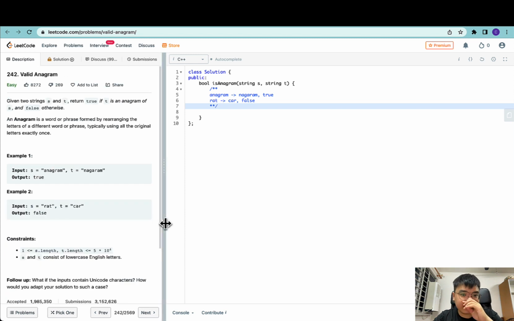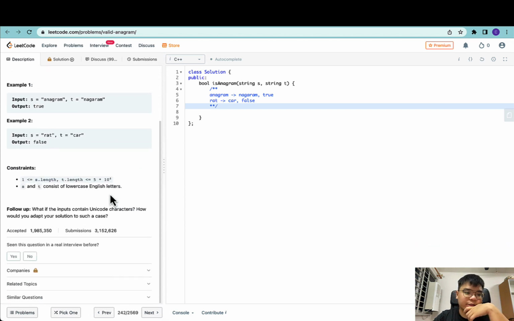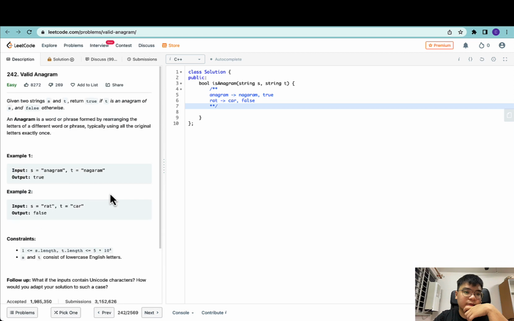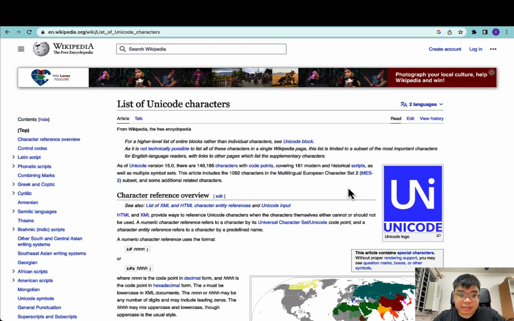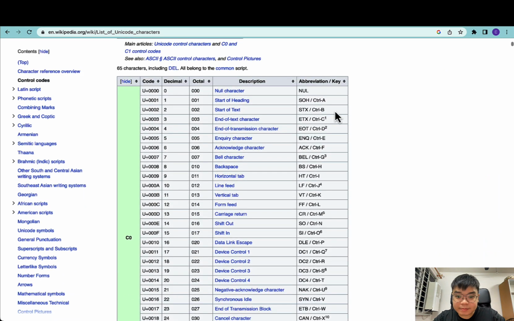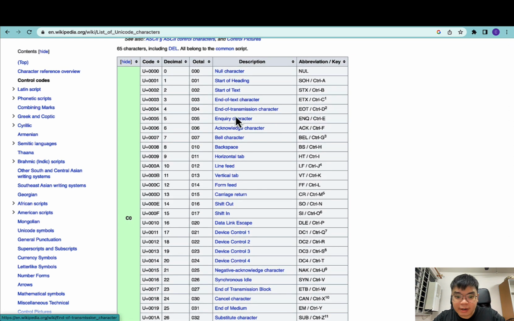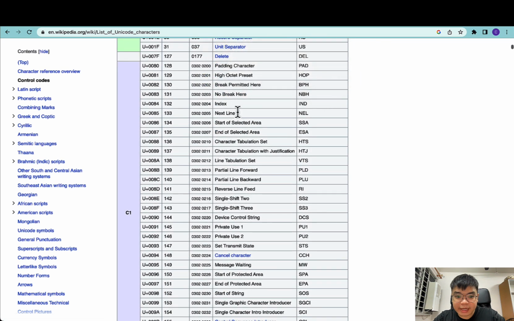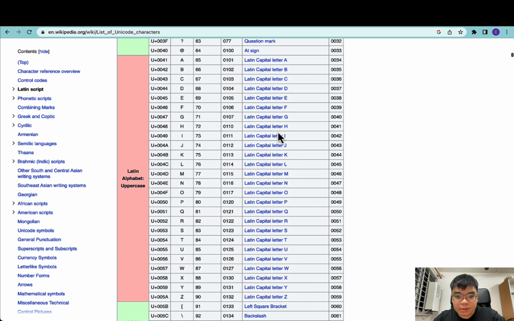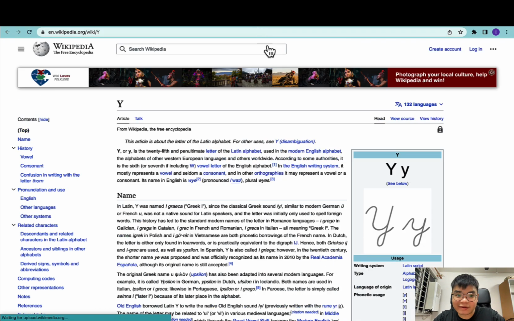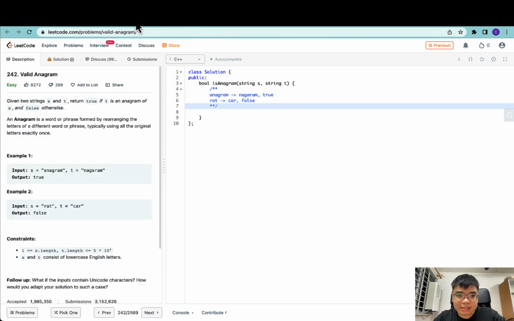Let's take a look at the Unicode character tables just to be sure we understand the problem. We have many types of characters, even Latin, but this is fine.